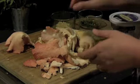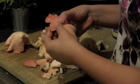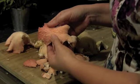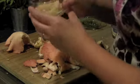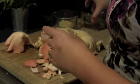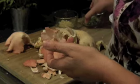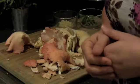She also mentioned that when you're cooking your oyster mushrooms, you put them in the pan with your neutral oil, and you add some butter, but you're not going to stir them around. You're going to let them get a little bit of crunchiness to them. Once the crunchiness starts to happen, I'm going to go ahead and add in some fresh chopped garlic. And this is also some fresh thyme that I removed the leaves from the sprigs. So I am going to go ahead and prepare those, and I will show you the finished product in some pictures to follow.